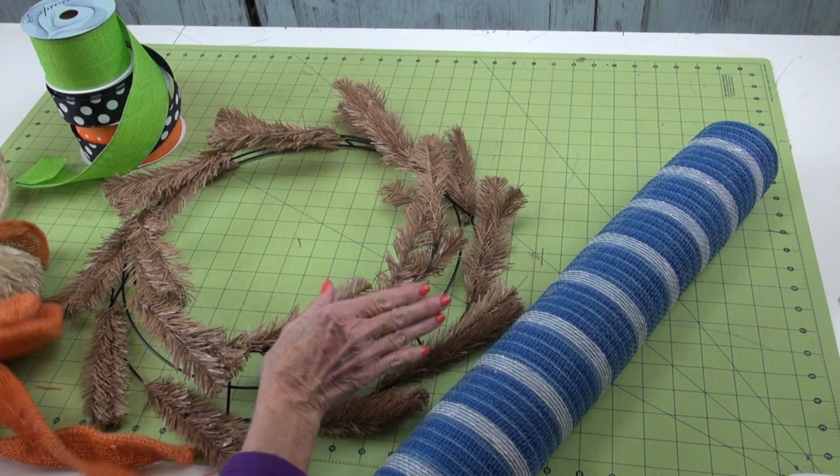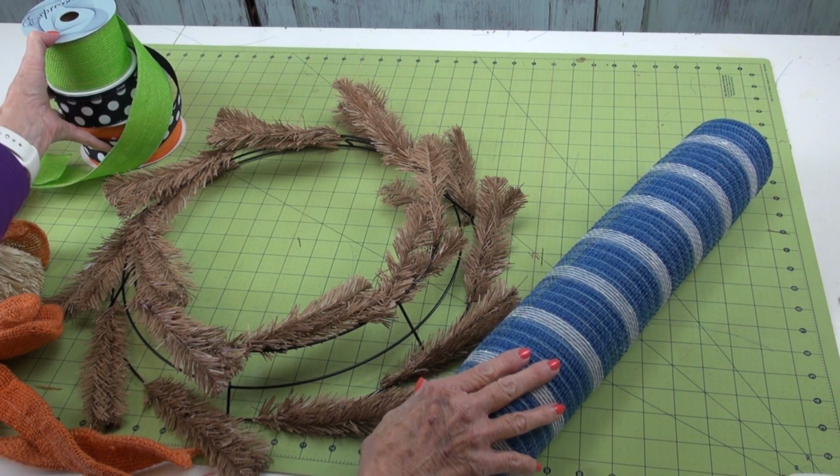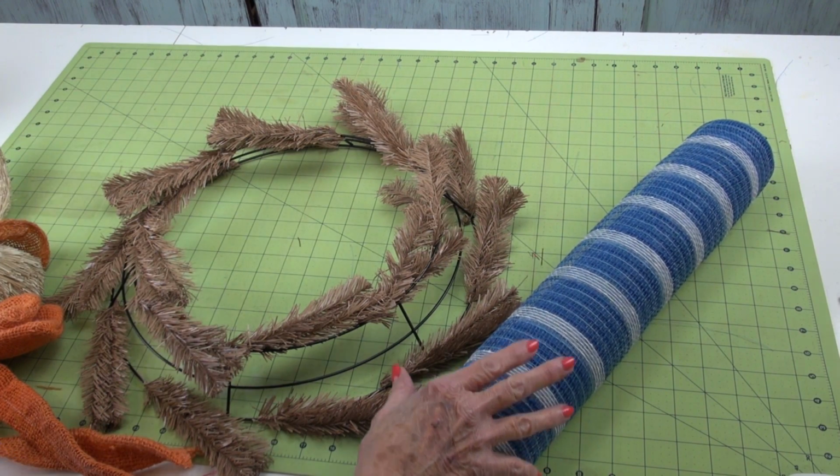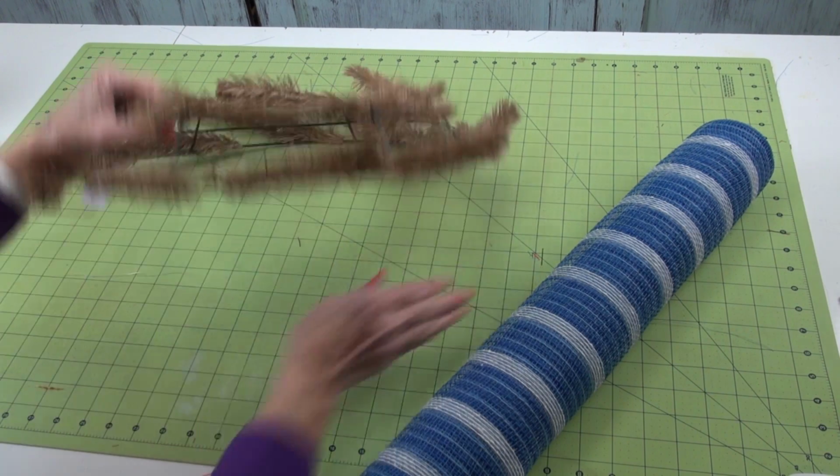We're going to make a bunny wreath using this cute little bunny head, a 24-inch wreath, some 21-inch mesh, and I picked out 3 ribbons to use. We're going to start today using the poof technique. All these materials came from Trendy.